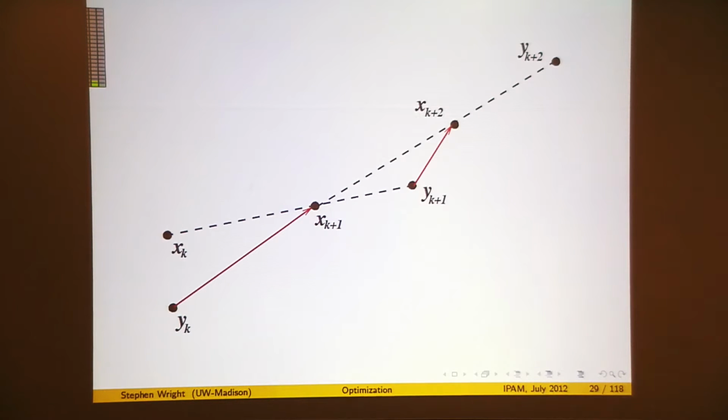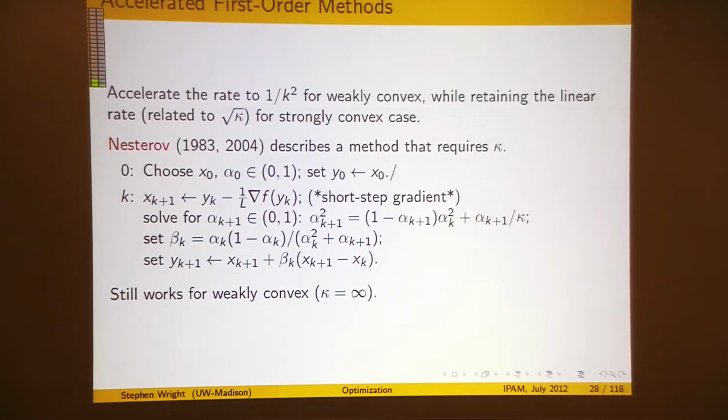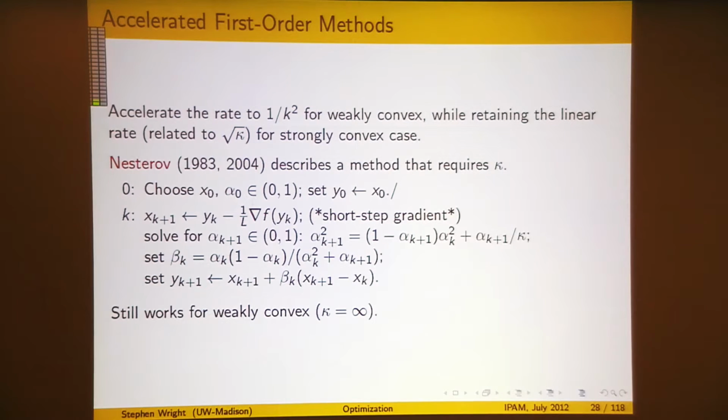If you look at the formulas, these things are very mysterious, and the analysis is also quite mysterious, although quite elementary. It doesn't use any deep math, but it's very intricate and tricky. But the idea is that to get from the latest y iterate to the next x iterate, you do exactly the sort of short step gradient search that I told you about earlier. This was the one that we analyzed in the hour before lunch. So that part is not mysterious.